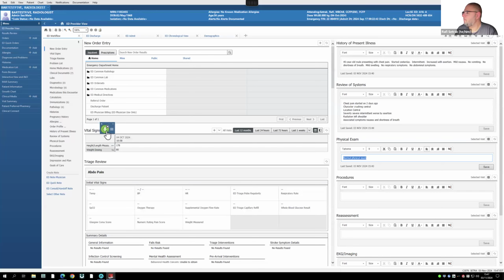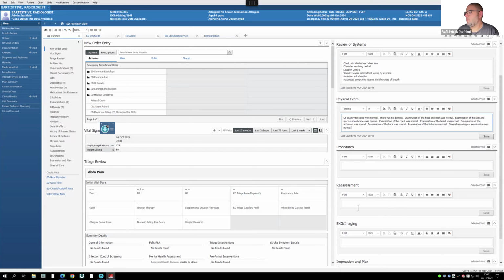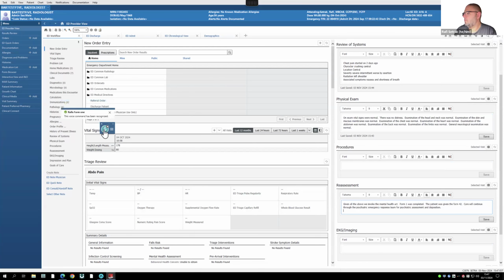And that's it. My examination is there. This is one I use often. This is for Form 1 patients. Rafi's Form 1. And there you go.